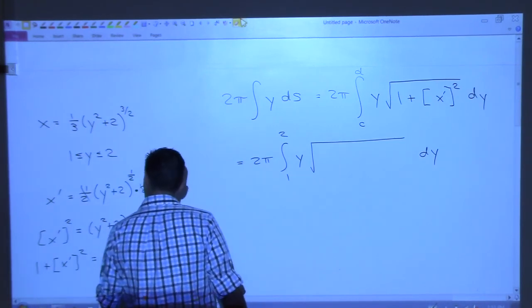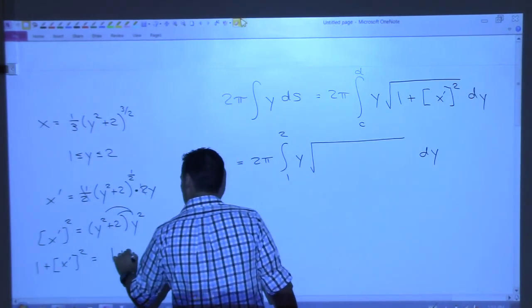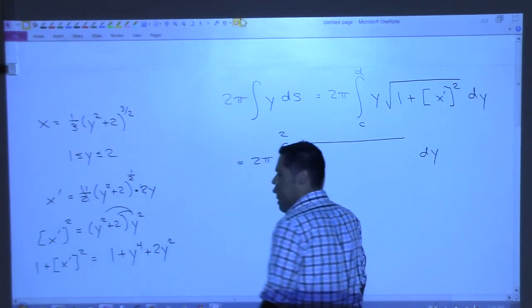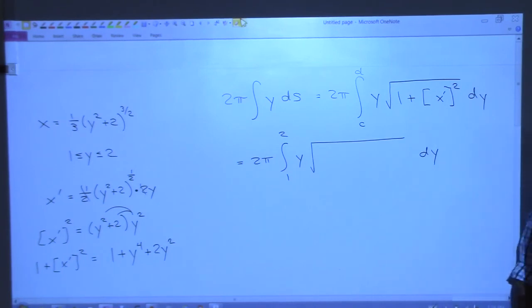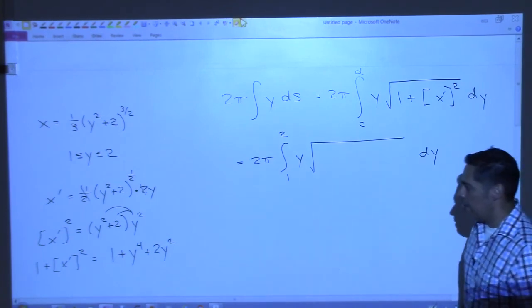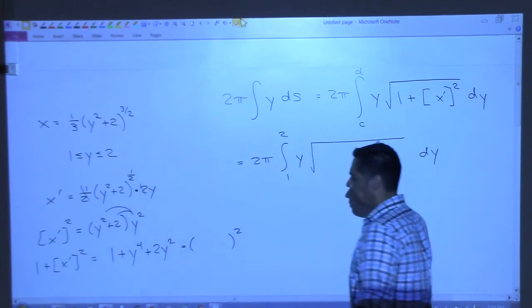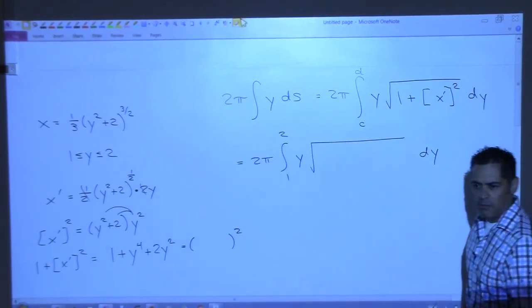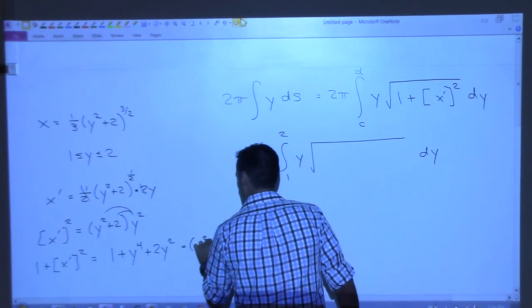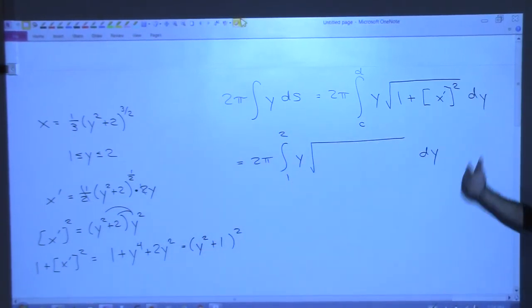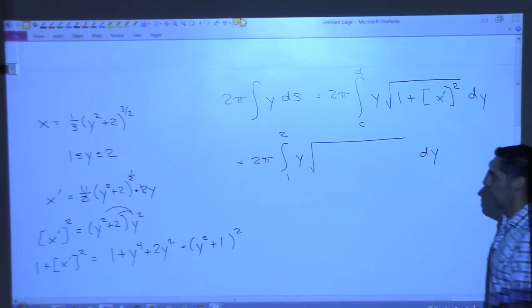So 1 plus, and I'm going to go ahead and distribute that through now. Y to the 4th, plus 2y squared. I see it, all right? You see it? They made it just special for us again. That's going to be another trinomial looking, quadratic type looking thing, right? This thing is actually just what squared? Y squared plus 1 squared. And then I'm going to put it under a root, and the root's going to kill it, right?